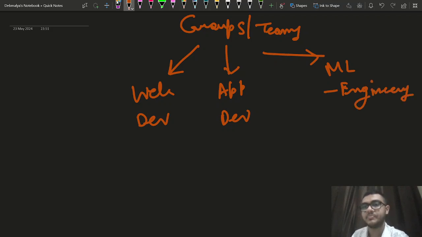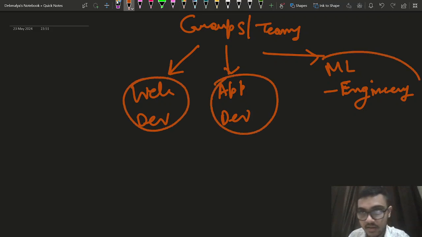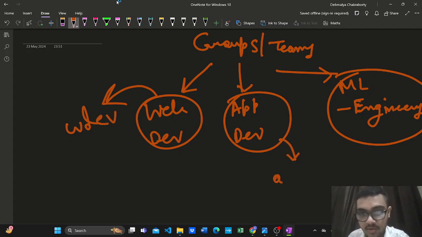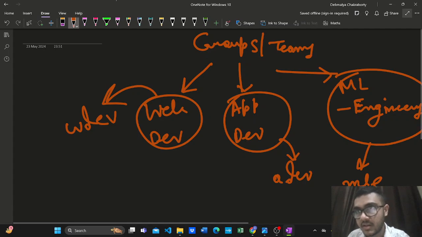Okay, so these are the different teams created by the company, and they will work in different branches of Git. Suppose the web developer is working in the wdev branch, the app developer is working in the adev branch, and the ML engineer is working in the MLE branch.